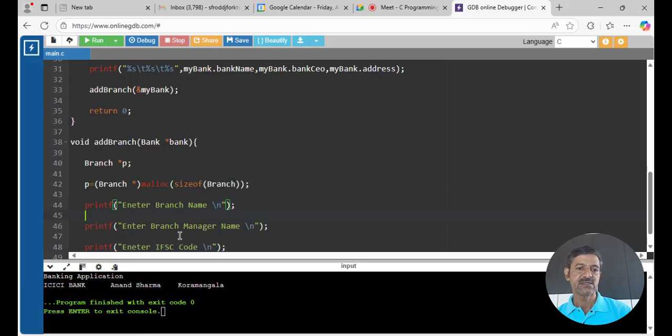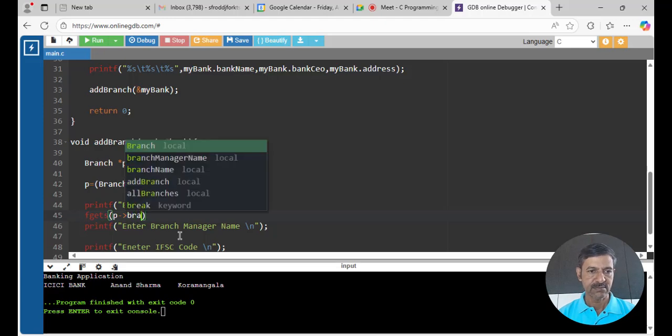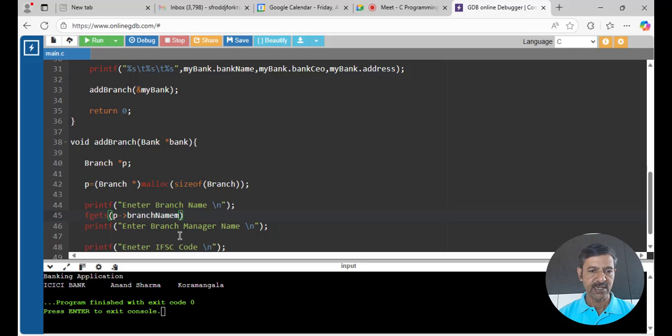When you are reading strings, don't use scanf because that might cause some problem. It will skip reading the second one and jump to the third, because the slash n will be in the buffer. So what I need to do is use fgets, then p arrow branch name, and you have to read it from standard input.